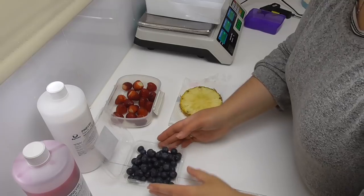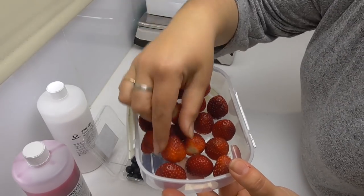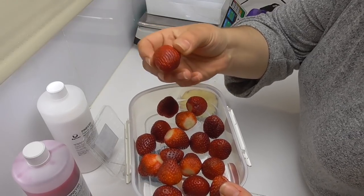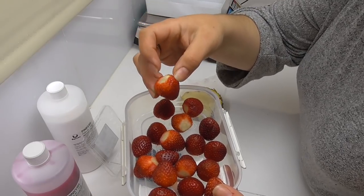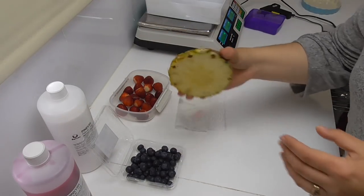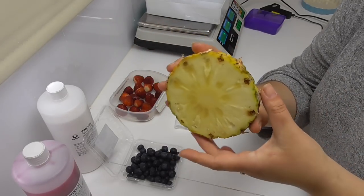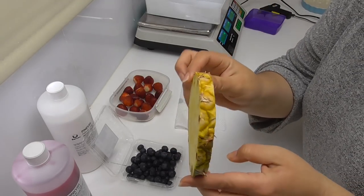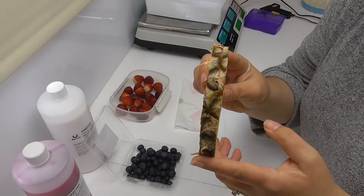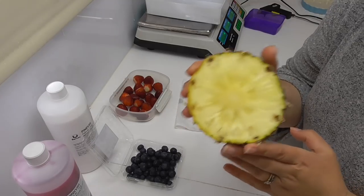Okay, so we've got our fruit prepped. I didn't need to do much with the blueberries. With the strawberries I've just taken the tops off and tried to take only the very tops so we still get that nice strawberry shape — that way I can still put some leaves on top and they won't look too flat. Then I have my pineapple ring — I've left the rind on because I have some ideas for that — cut to about one and a half centimeters thick so it won't get in the way of the multibar cutter when used as an embed.